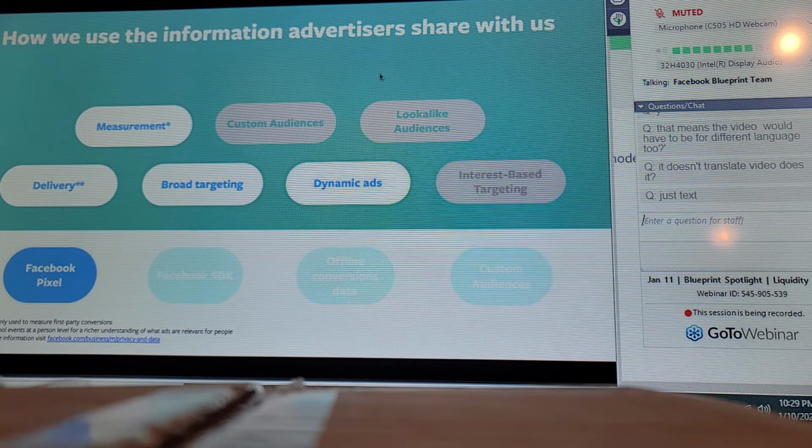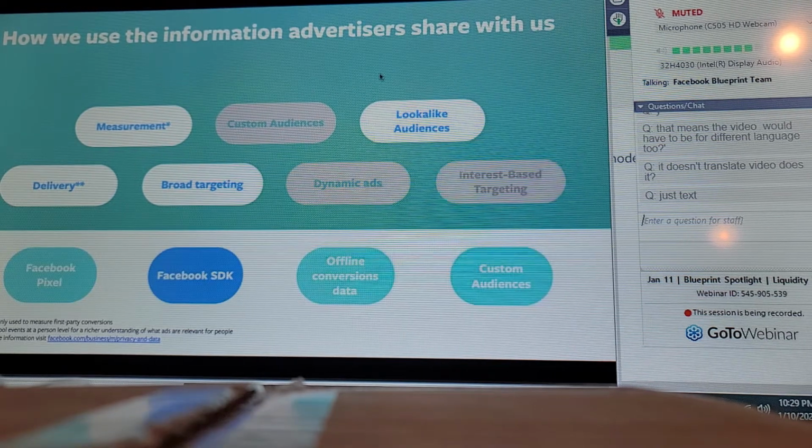So let's say a person has visited a travel site that uses our business tools. We use this information in aggregate to inform our ad delivery system for optimization and may show them ads for hotels and rental cars. With that said, we do not currently use this information to inform the interest segment we assign to people.